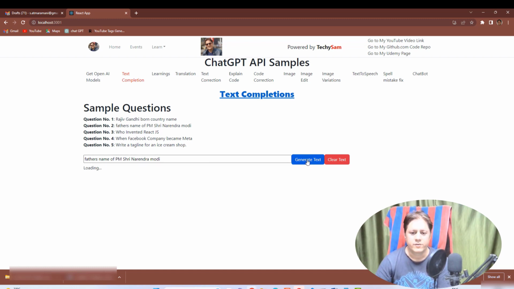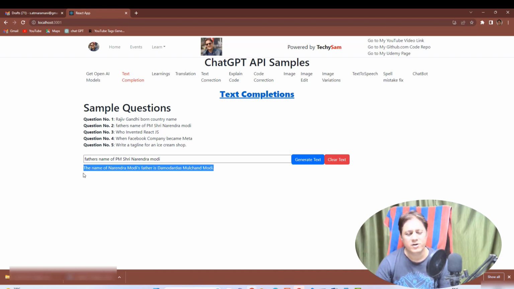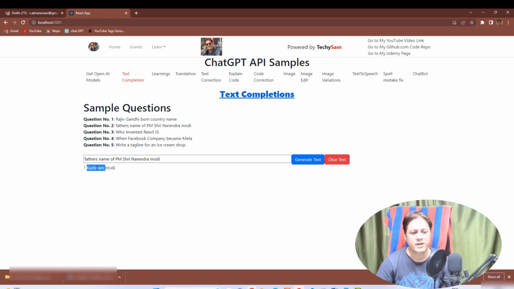If you click once, it may say something about Prime Minister Shri Narendra Modi and his governance. But if I click on generate text again, you see the text is different. It is not guaranteed that every time you will receive the same text again and again, so be informed. You see the name has changed.